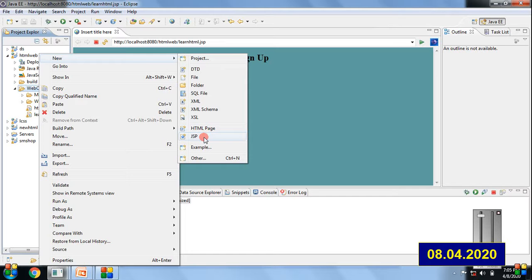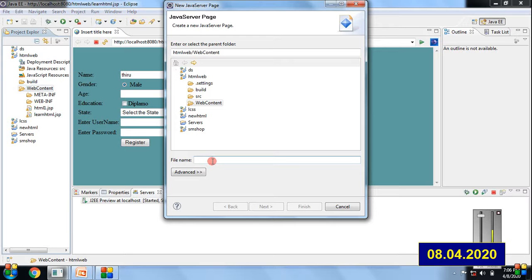So JSP provides JSP features as well as the HTML features. With the JSP page, we can make use of the JSP tags as well as the HTML tags. HTML tags can be used in the JSP page. Okay, so I'm going to create the JSP page. Click on JSP.